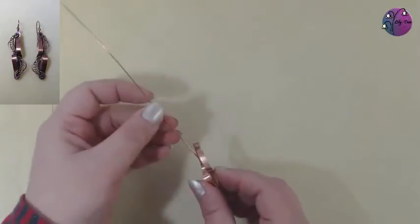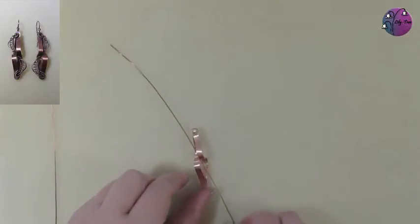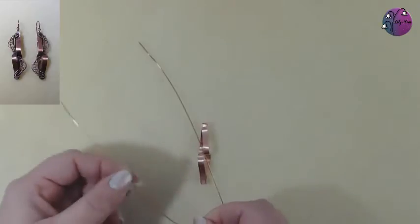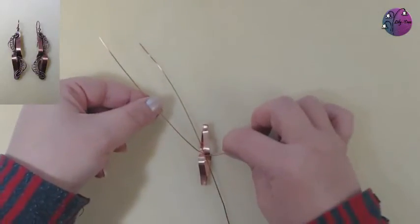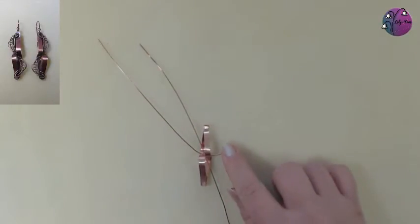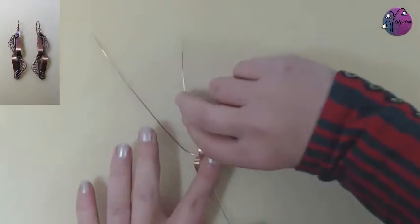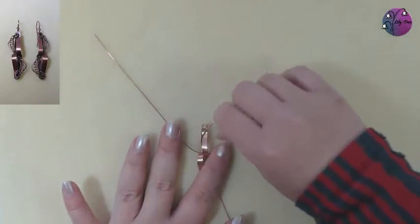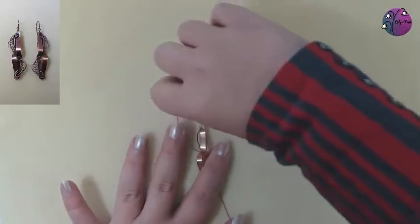So the longest piece of wire is going to be the one that goes through the hole that we made in the centre of the sheet. And then I'm going to have one of the shorter lengths of wire meeting that at that centre point and basically sort of kicking back up again, so curving back up again. And then these two wires will curve round to meet the top of the sheet form.